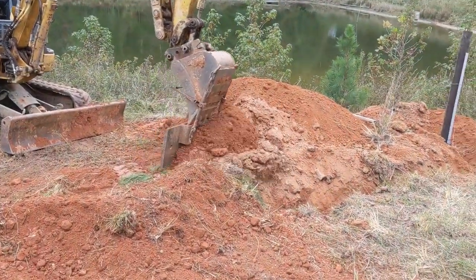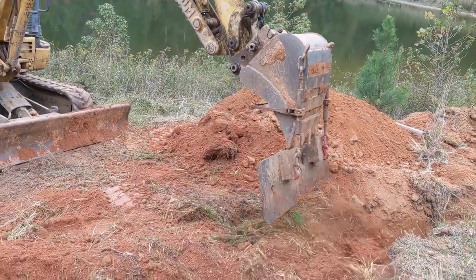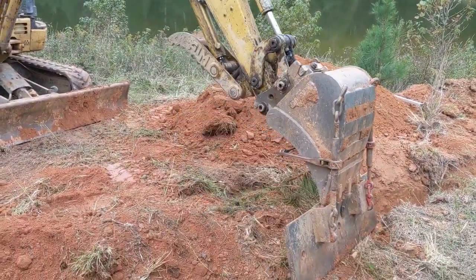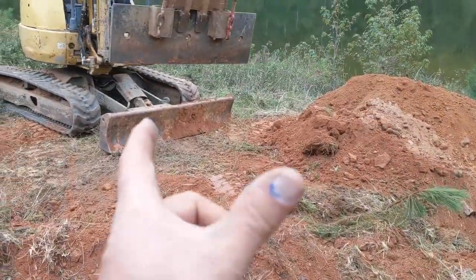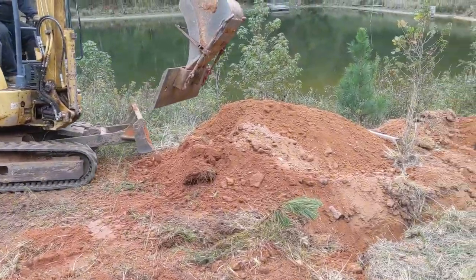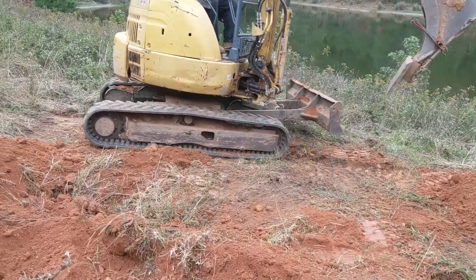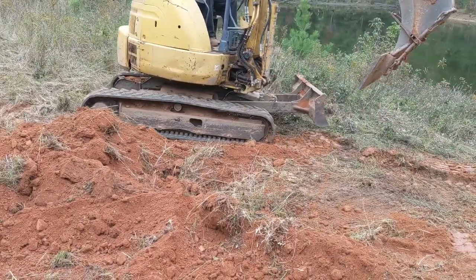Watch him go. Because it's so wide and heavy, it works pretty darn well. And if you put it between your blade and the spatula, you can get on the side of a ditch and push dirt in and kind of scoop it together.